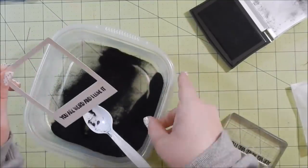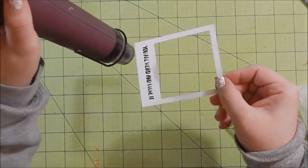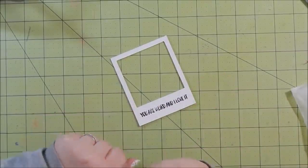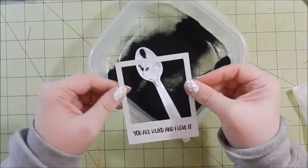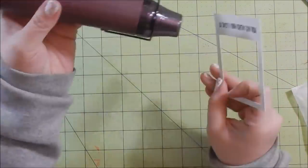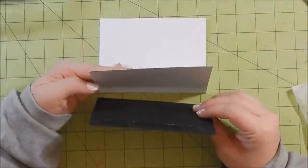I stamp the sentiment on this little polaroid frame. The polaroid frame has a gloss on it, so I was very careful not to smear the ink, but in being careful I didn't stamp the image completely. So I'm taking an emboss pen by Ranger — it's black — and touching up some areas. It comes in a pack of two with a black and a clear one — definitely very useful to have in your stash. I use the black so I can see it, then heat emboss the rest. Then I take a piece of black cardstock and attach it to my card panel.